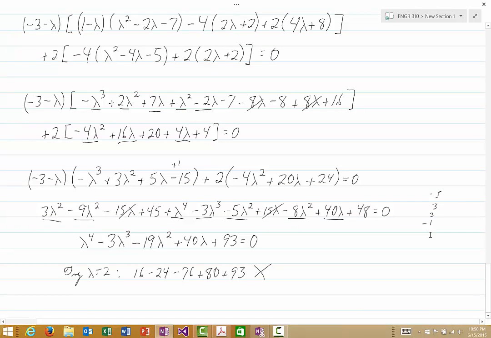Okay, I've discovered here that just a little bit before the end, there was an error, and let me point out to you where it is. In multiplying out this term, minus 3 minus lambda, times this term in brackets, everything here is correct, except when we looked at the constant term, minus 7 minus 8, I put minus 15, but I forgot about this 16. So we have minus 15 plus 16. So instead of negative 15, there we should have a plus 1.